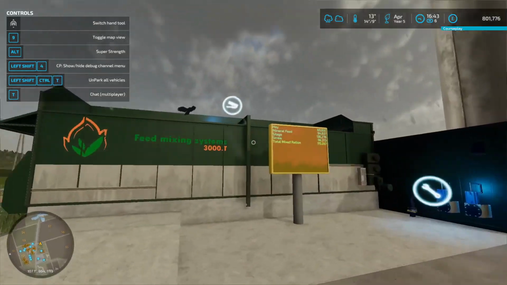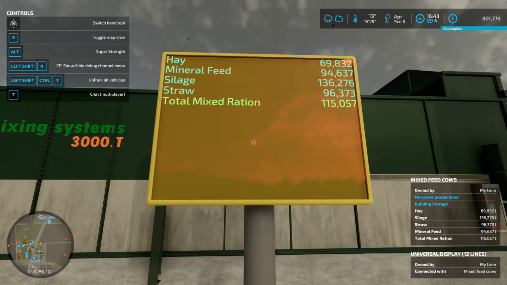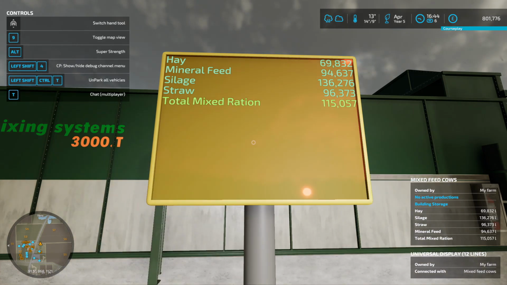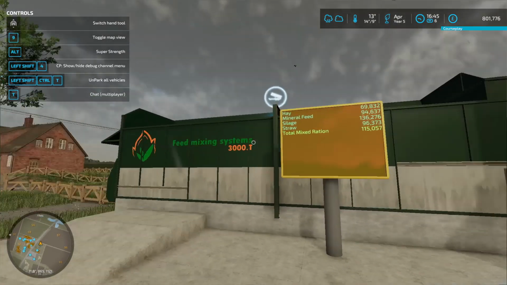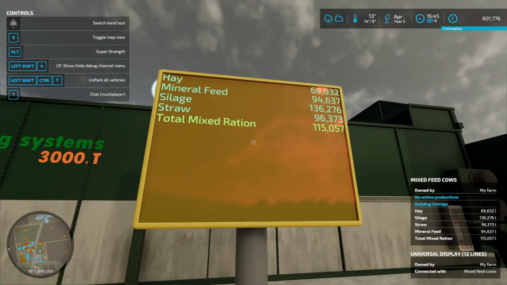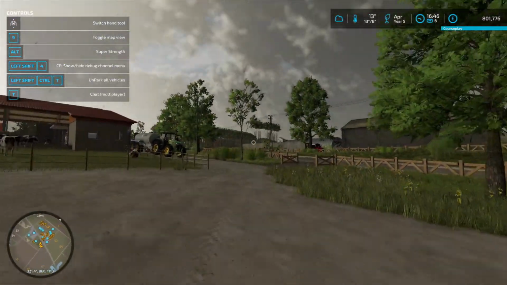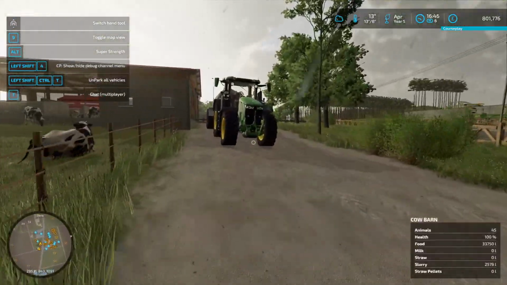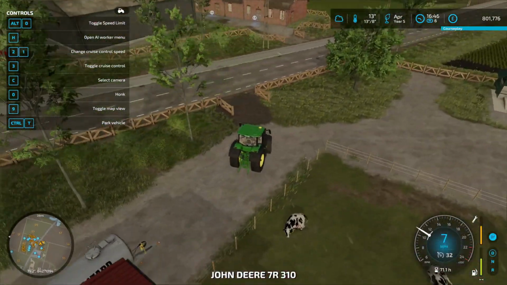Right now there's only 96,000 litres. Yeah, but I think this thing only takes like 150,000 and then it's full. I know why you've been using the buy-in station: mineral feed. Well, also I've been filling seeders with it and stuff. It's easier than buying individual bags.